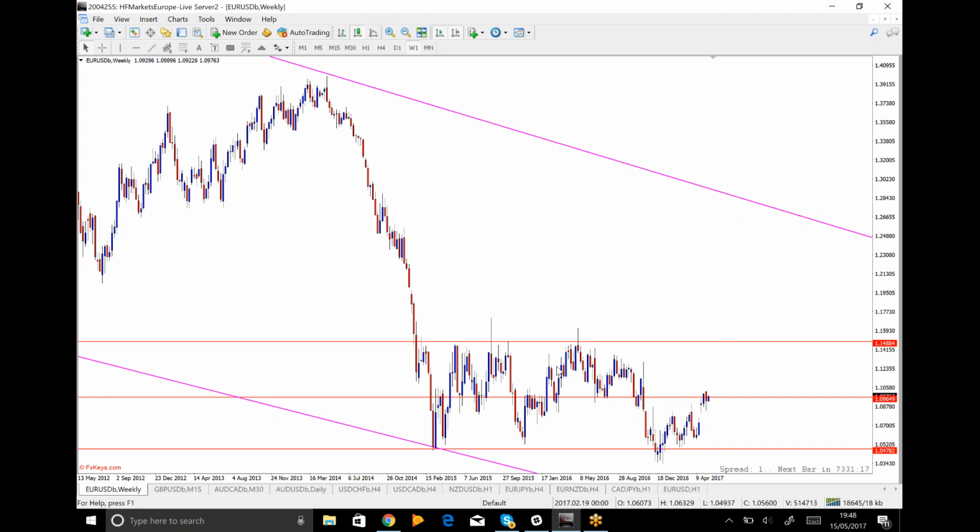In fact, I would make the first shoulder like here. Therefore, your neckline is something like that. It's messy though. And here is your short happening right now. At least first target is here. Second target even lower down once the neckline breaks right there. That is your trade. And the only reason I'm not taking it is because I'm also in Euro NZD and it's got a similar setup.